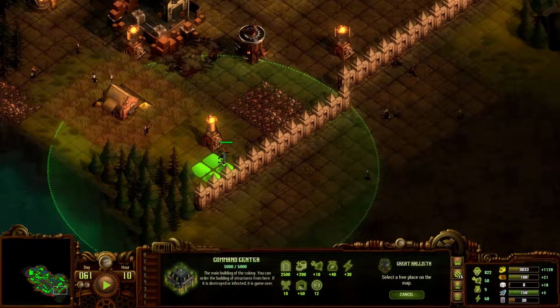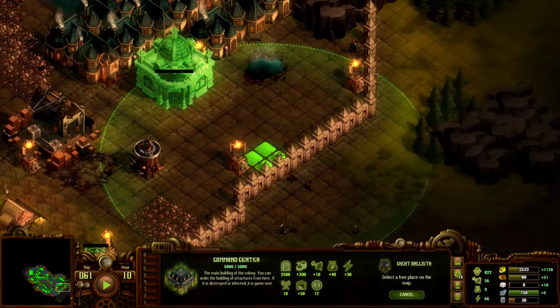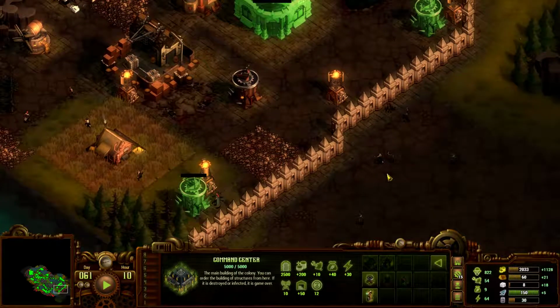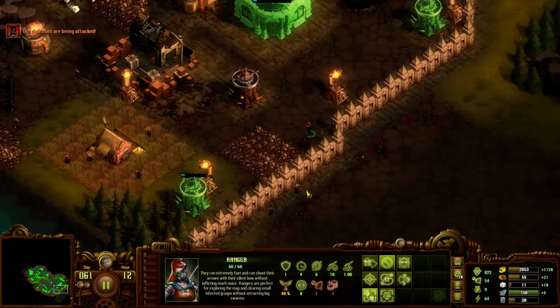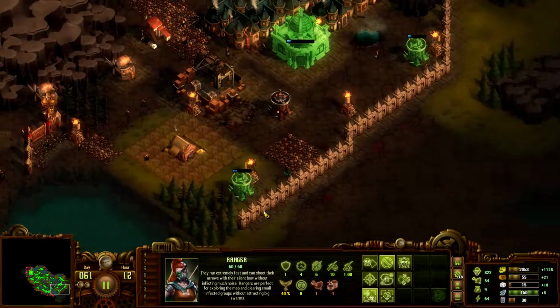So maybe what I'll do is I'll pop one of these in here, and then I'll pop one of these over there, and that should kind of get this area fairly well sorted out. Think that should do the trick.